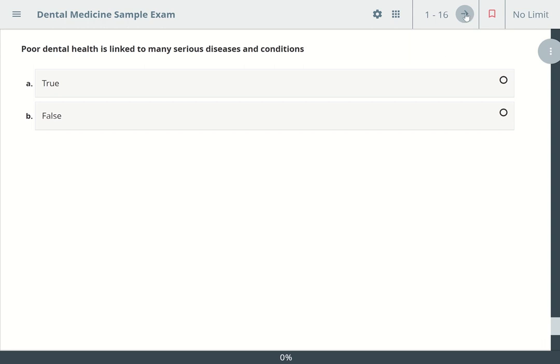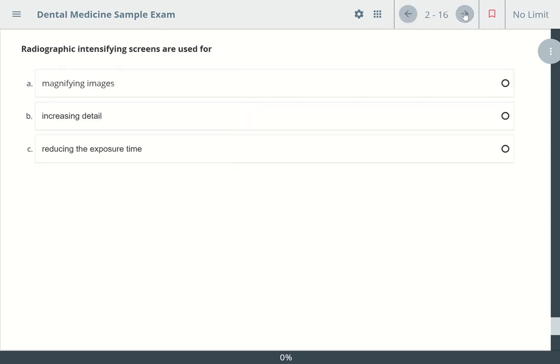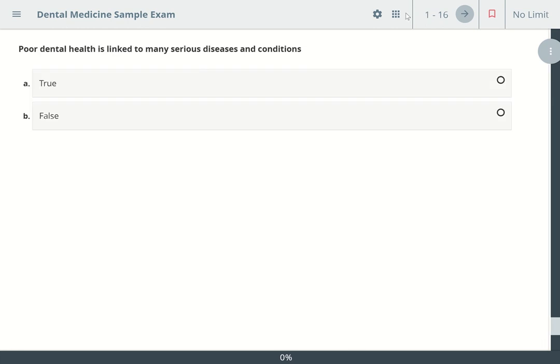amount of minutes. You can go through the test sequence by using the navigational arrow buttons, the right or left, depending on your test configuration. Or you can also highlight one of your questions as a bookmarked question, which allows you to go back and review this question at any point before submitting your test.